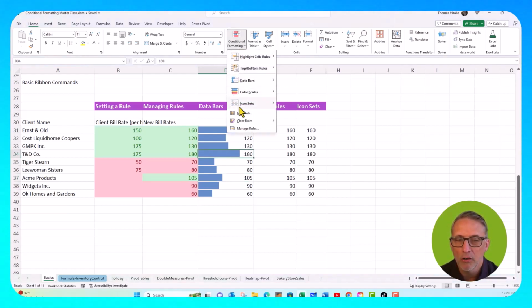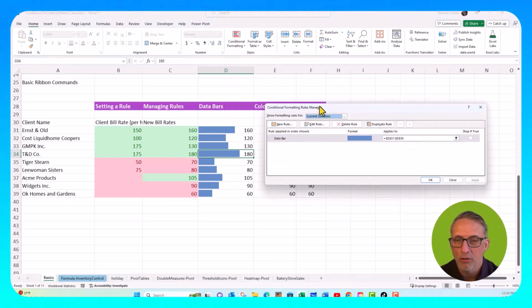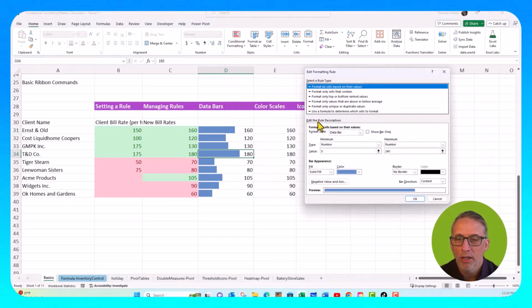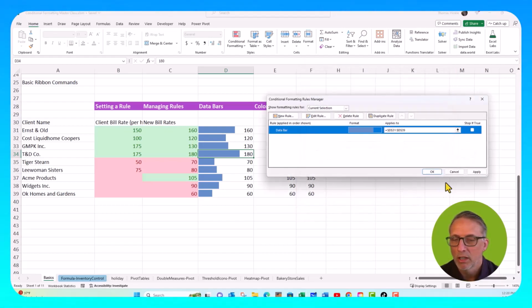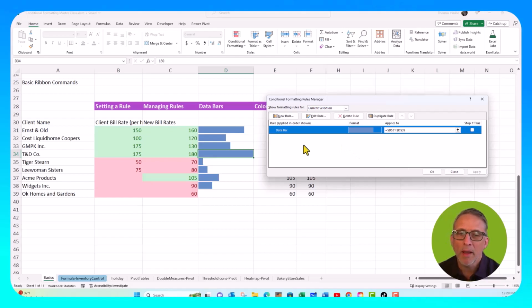Now I'm going to go ahead and quickly go back and just reset those to just showing the bar only and putting the minimums and maximums back, because that's kind of what I like, and I think that's what I want to keep it at. So click OK and click apply. Now that we're back here on the rules, I want to show one other thing. Right now we're only seeing the rule for the data bar, but just a couple of minutes ago we made two other rules to make cells green or red, but we don't see them.